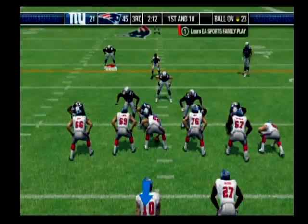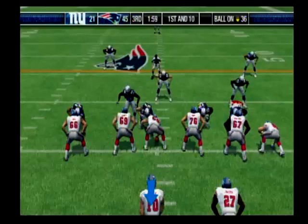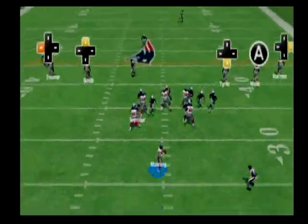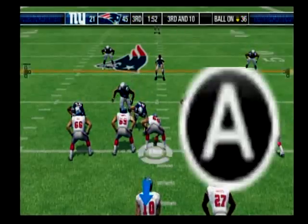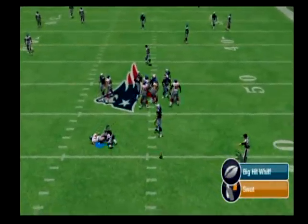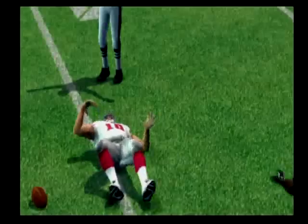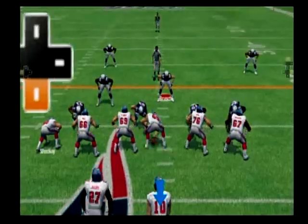The Giants need Manning back in the shotgun. Hand it off, setting up play action, throws it — right on target to the wide receiver. They're coming with the blitz — this pass is incomplete. He's in a 4-3 defense and they might have some unfavorable matchups against this five-receiver set. Manning will work out of the shotgun — blitz is coming, with the pass. The wide receiver has it. New England doesn't appear to have enough speed to match up against these five wideouts. Here comes the blitz — broken up. Heavy pressure draws the Patriots. Quick pass. Rather than punt, they're going to let the offense have a shot at this fourth down.